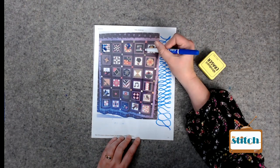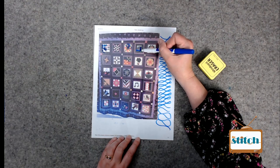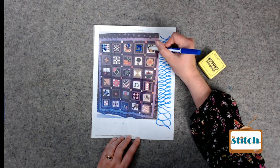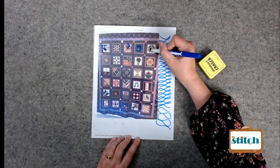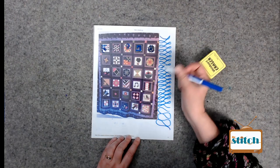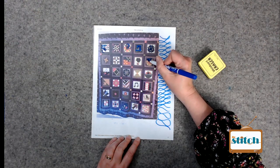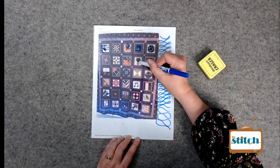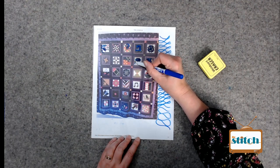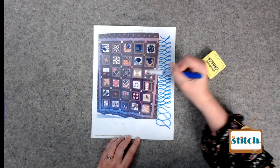I would treat each block differently - if this is a flower I'm going to come in and make little flower motifs. That one looks like a little sewing machine, so I would do this across it, go up and down, and do something across to mimic the sewing machine shape again. You can come in and do a little flower inside that point. The elephant I would definitely outline his head and trunk, then do some back-and-forth and meander in the background. I would keep ribbon candy or wishbones consistent throughout but treat every block differently.